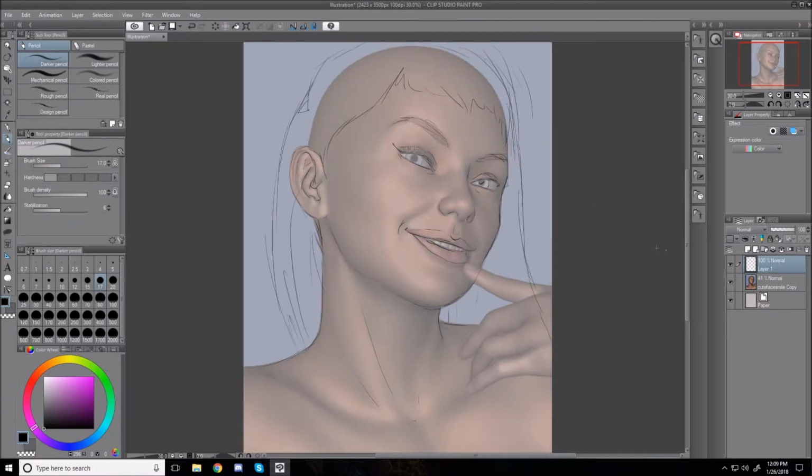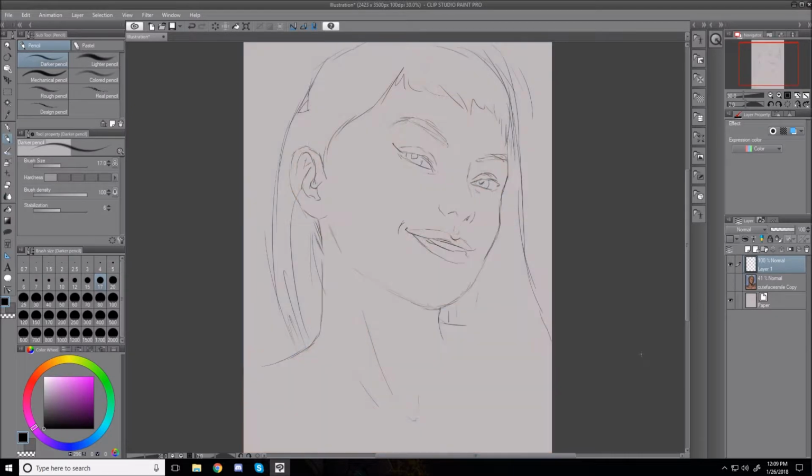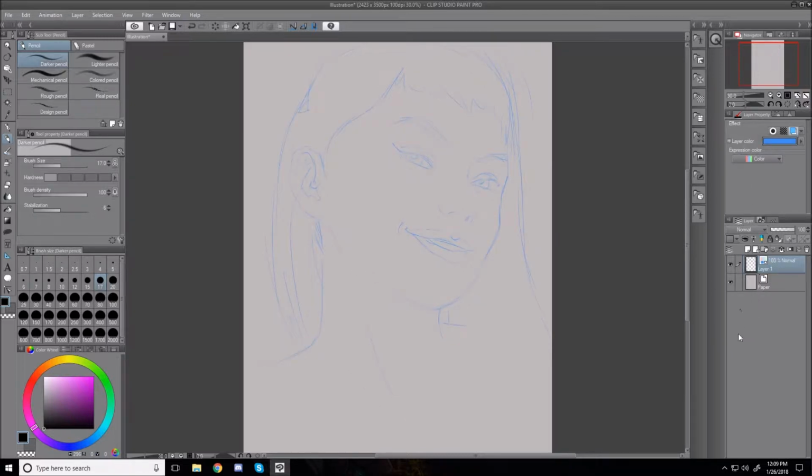Okay, so that's our sketch. Ta-da! Okay, so I'm going to get rid of that. Now, this pencil is a raster layer, see? That's because we're not really concerned about making the lines crisp and everything. So that's why we have it like that. First we'll start off with raster, and I'll show you what the difference is.